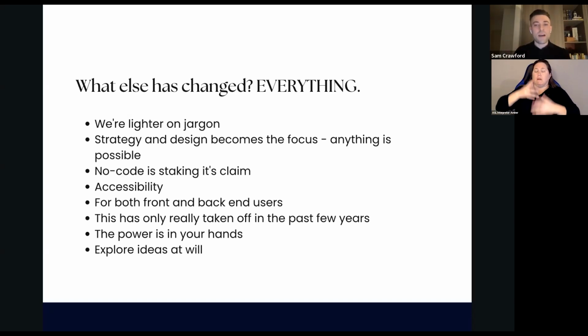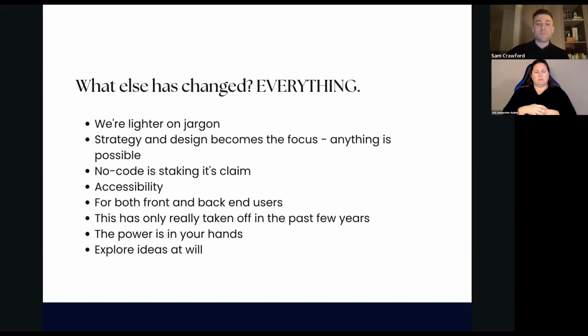So the focus now has gone away from what is technically possible, and instead we can zero in on strategy and design, because the technical capabilities are pretty much unbridled with no code. You don't have to second guess every single request that you make. And over time, this is going to compound due to how much more cumulative brain power that organizations can attribute to macro thinking and direction, which is all a huge net positive for the sector in general.